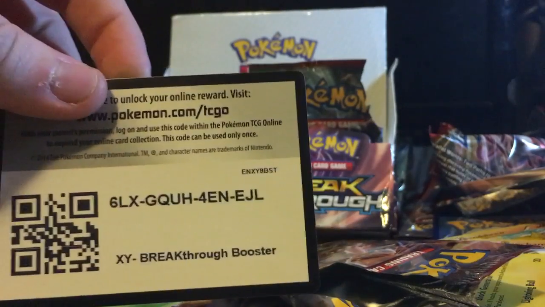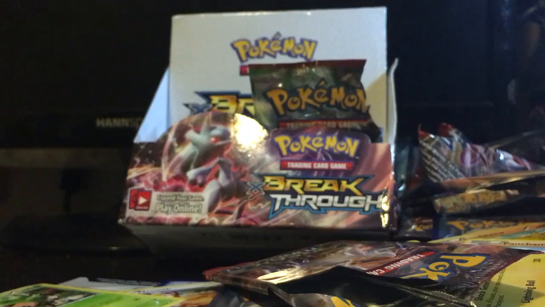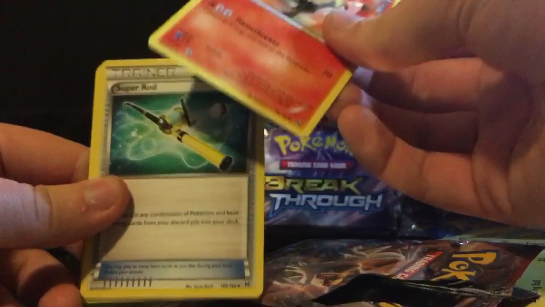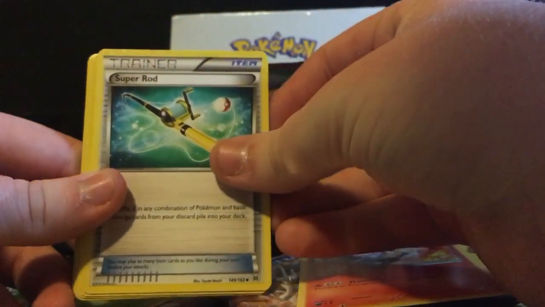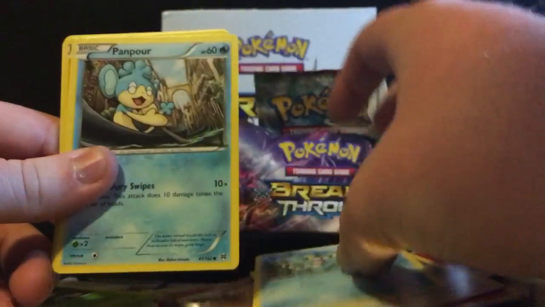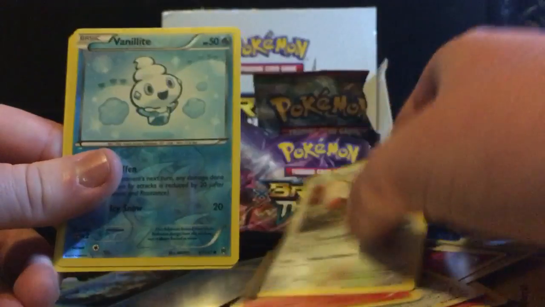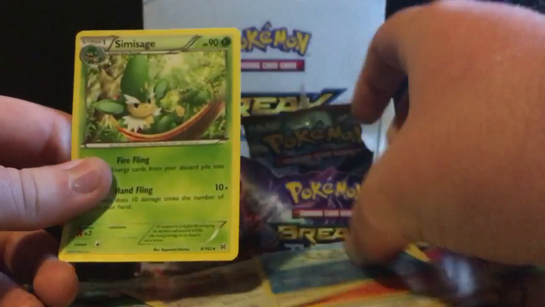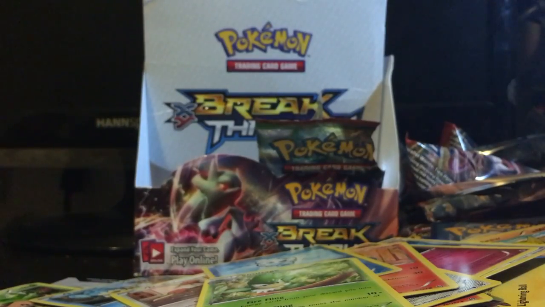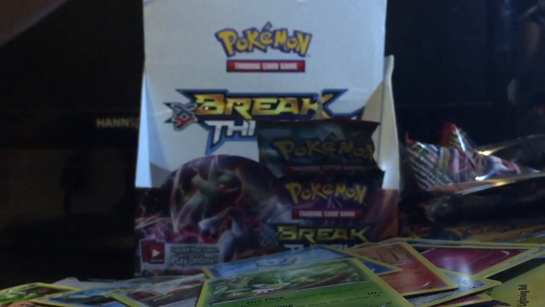Alright, here's that code. One, two, come on, Crout. Back to the back. Alright, let's go, boys. Here we go. Brazikin. That's totally a rip off of Blaziken. A Super Rod, a Granbull, a Bronzor, a Froakie, a Panpour, a Cyndaquil. A reverse Vanillite and a Simisage. Oh my god. So confirmed, TCG Toad keeps the army of the Toad Brigade.